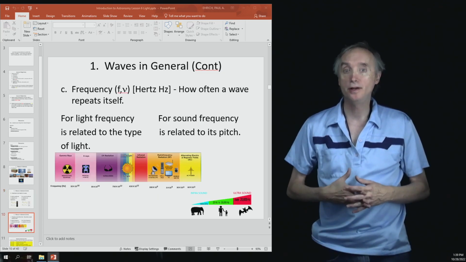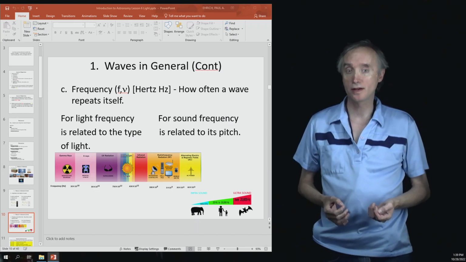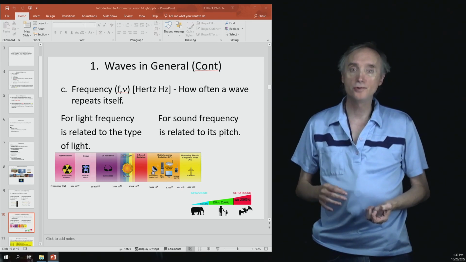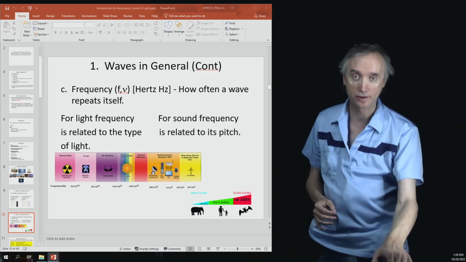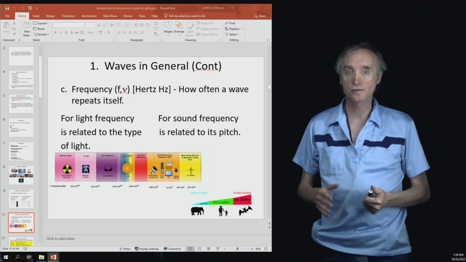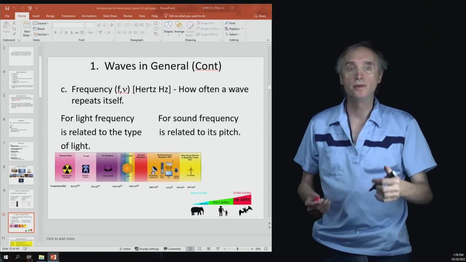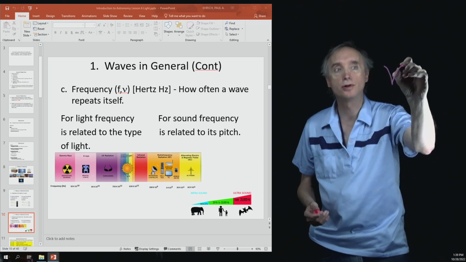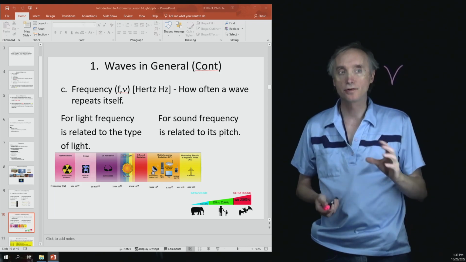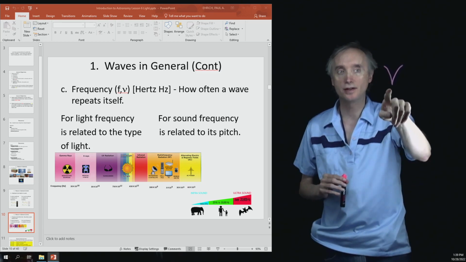Okay, another property is called frequency. Now, in some textbooks, they use the letter F to stand for frequency. But in most physics textbooks, they use a different letter to stand for frequency, because the letter F is also used for the focus of a lens, and we're going to learn about that later. But this is the letter that physics people like to use. And I know it looks like a V, but it's not. It's a Greek letter, kind of like a V, and it's pronounced nu. So this thing is nu.